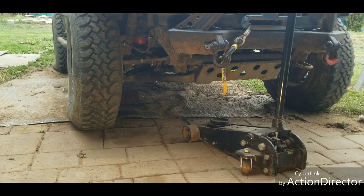First thing we're gonna do is jack the rig up, put a jack stand underneath the frame, and then we'll take that tire off. I know there are people who are saying you can do this without removing the tire, but just because I've never tried anything like that before, we're gonna go ahead and just take the time to take it off.